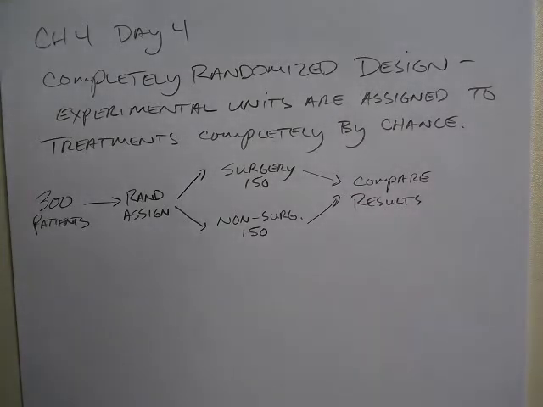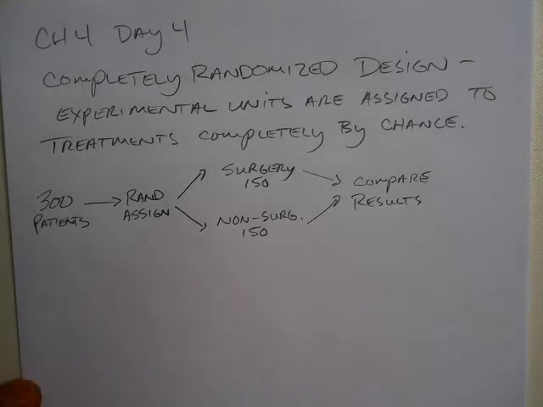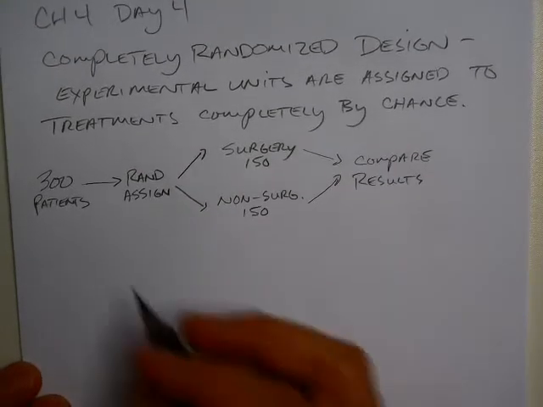Okay, and this is how a completely randomized design would look in terms of mapping it out. Now, you might have more than one treatment. You could have 5 different treatments or whatever. This could certainly expand a little bit. This is a basic one. All right, we good with completely randomized? Let's talk about randomized block design.